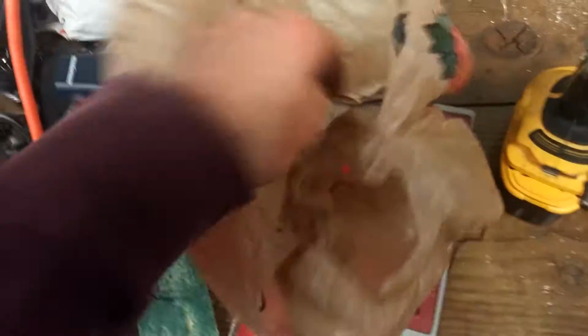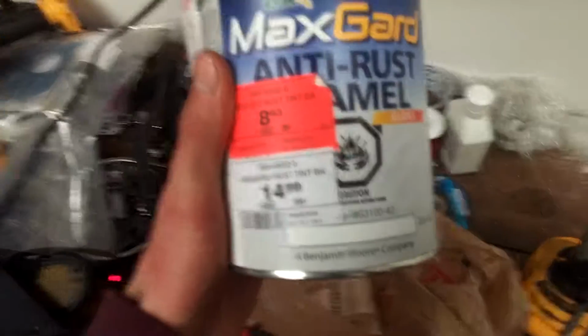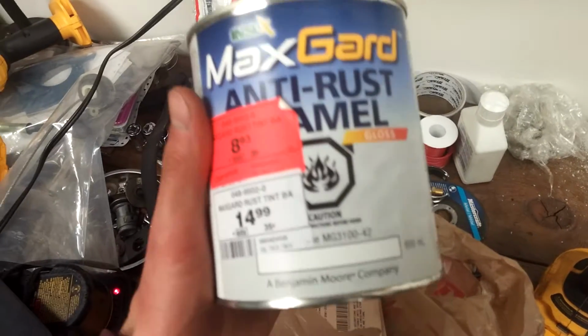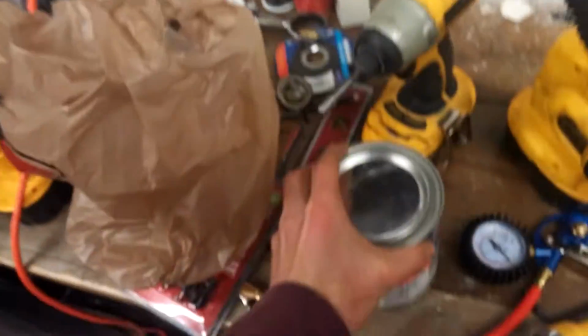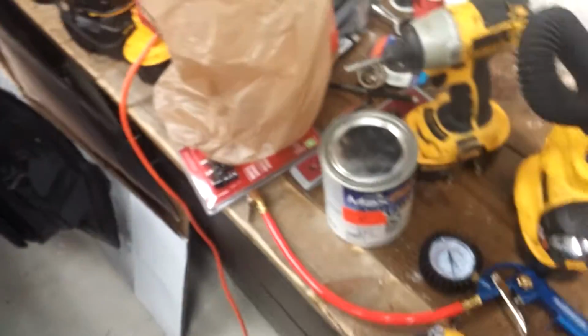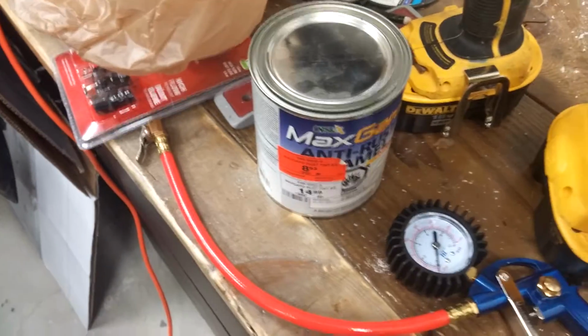I'm going to put some primer on it. I got some cheap anti-rust enamel on sale. I'll give that a good wipe. If I have some rubbing alcohol, I'll put some of that on it and let it dry. Now I'm going to roll that on tonight, and hopefully have it dried.